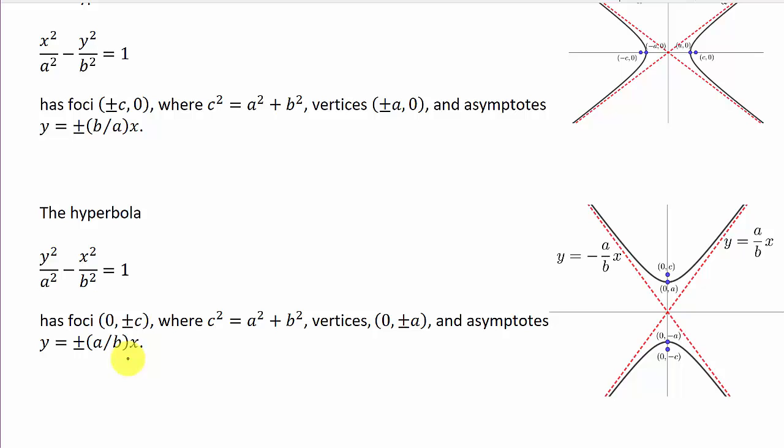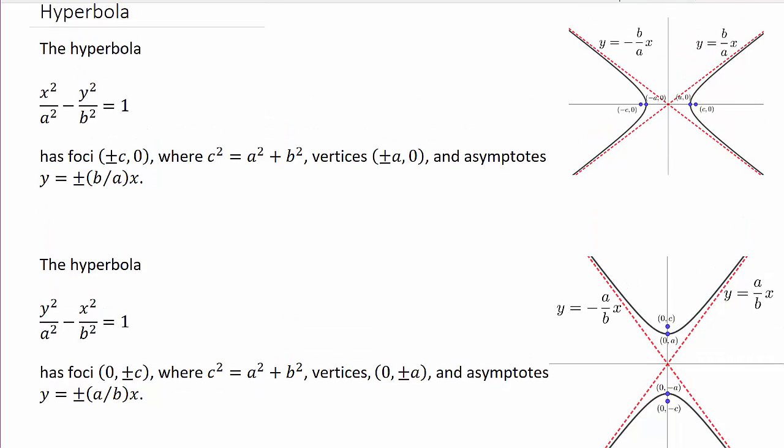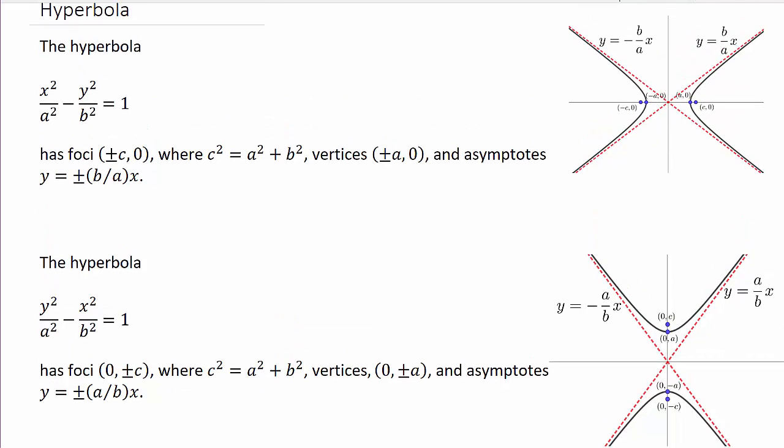Alright, and I'll have a bunch of different examples to work. They'll each have their own video, so check them out. Now, the other thing, you see these asymptotes cross here. Well, that can change. And the way that would change is if this is shifted left, right, up, or down.